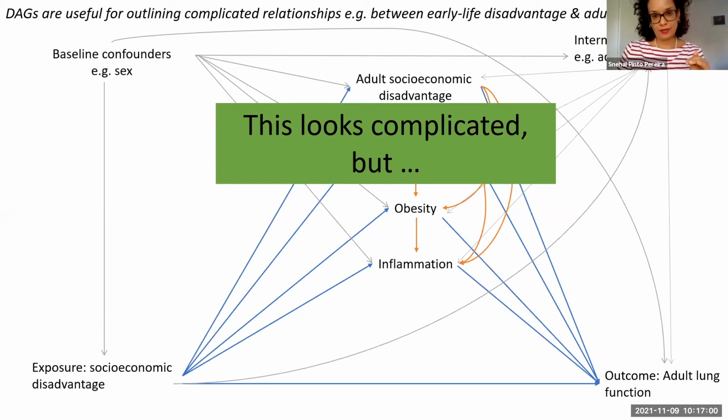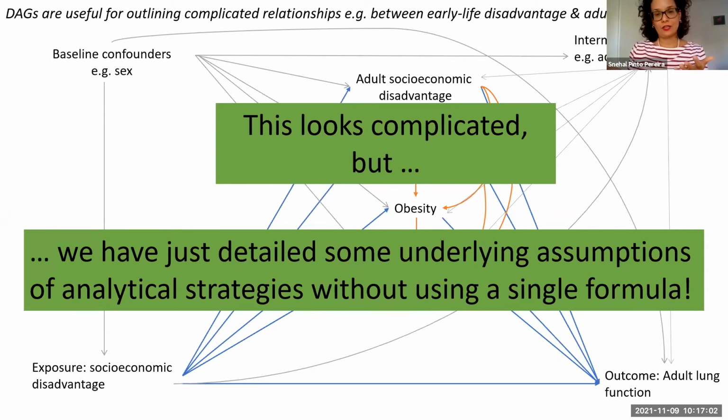But by drawing this diagram, you can take that diagram that you've drawn and show it to someone who works in causal inference, yeah? And just by drawing that diagram, you've actually detailed some underlying assumptions for an analytical strategy. And it's amazing that you've done this, because you've done this without using a single formula. I don't know if I'm getting this message across to you, that DAGs are super cool because you can get to really complex statistical methods by just a diagram without even writing a single formula down. And this is the basis, this is the start of most causal inference work. Okay.